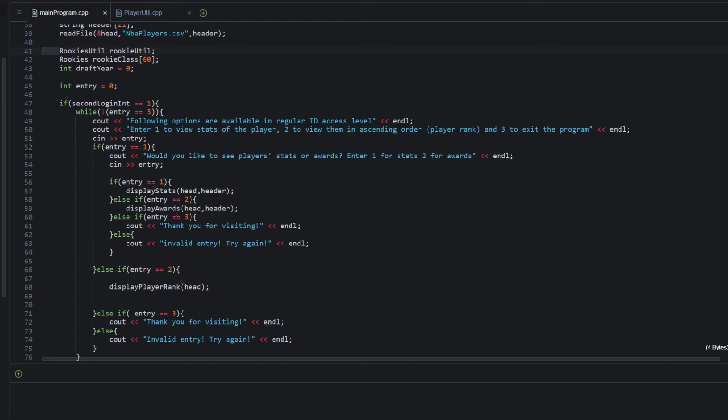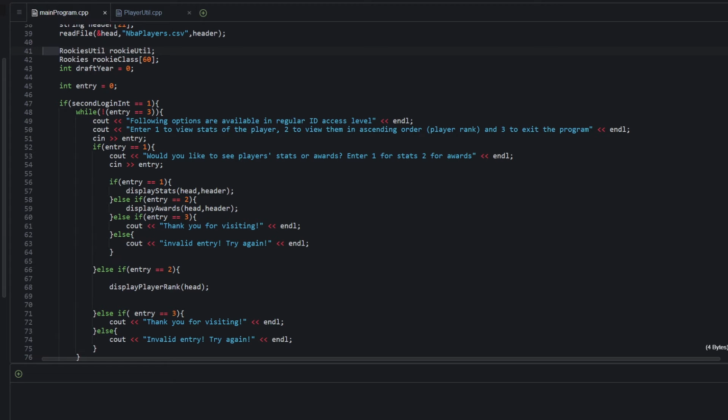This is the part on line 49 where we talk about the regular access, which has 3 options: to view the stats of the players, to view them in ascending order via our player rank, and to exit our program. If you choose to see the stats, then you have to choose whether to see the stats or the awards.